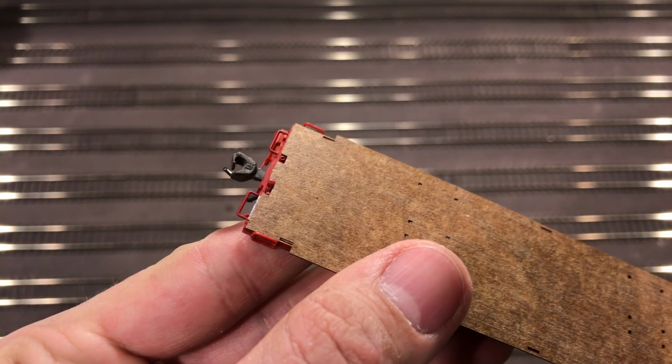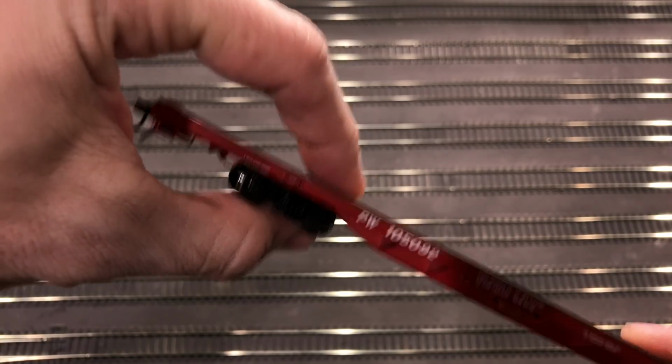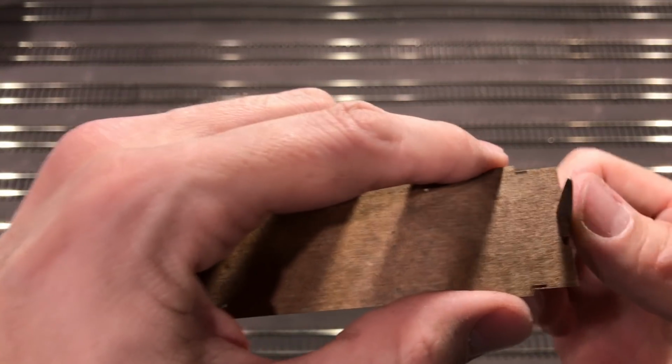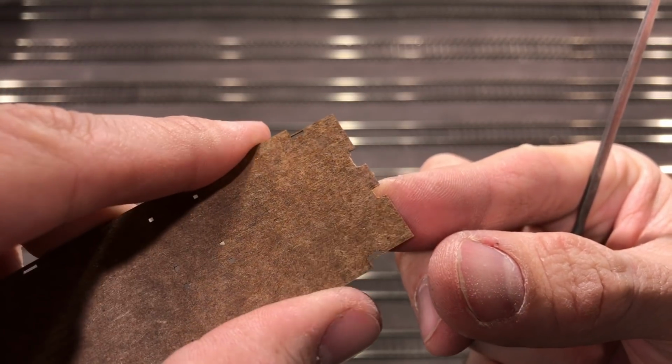I did also notice the deck didn't quite fit. It's a little bit long. You can see it kind of bounces here because it's too long. You just file out just a little bit of the area here again with the needle file. And now it's going to allow it to sit nice and flat.